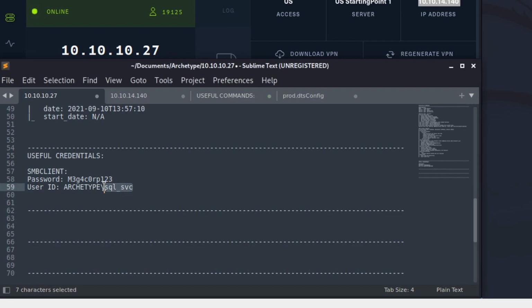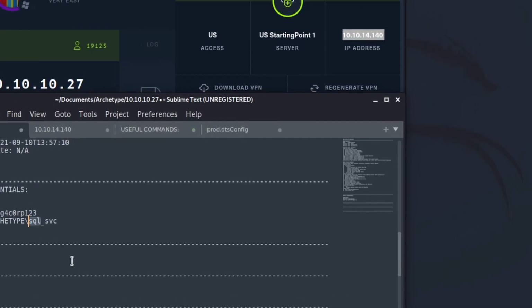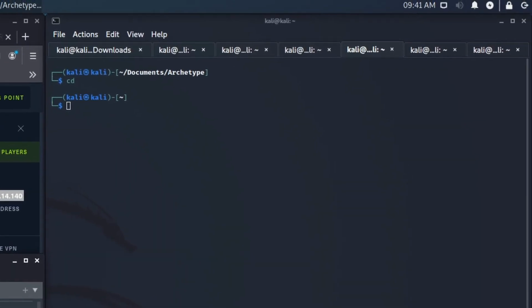So we're going to go to a new terminal tab. Now that we are pretty sure there's an SQL server, thanks to our nmap results, and thanks to the fact that this user is called SQL, we can probably access SQL using these credentials, hopefully. So that's what we're going to try.